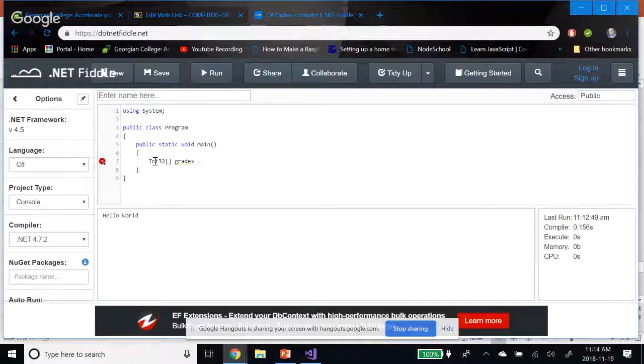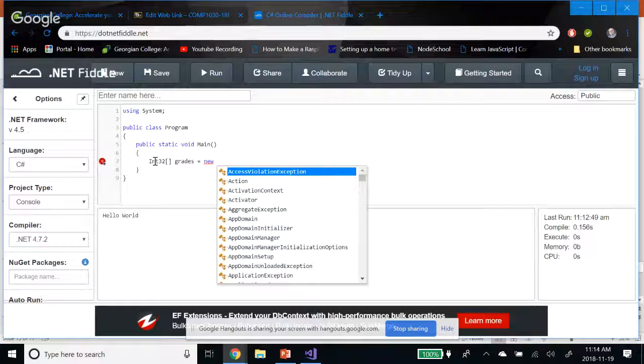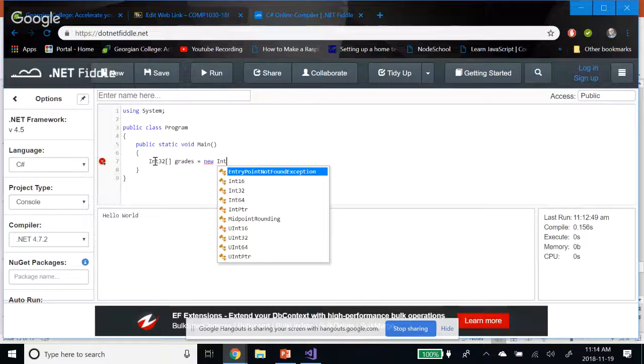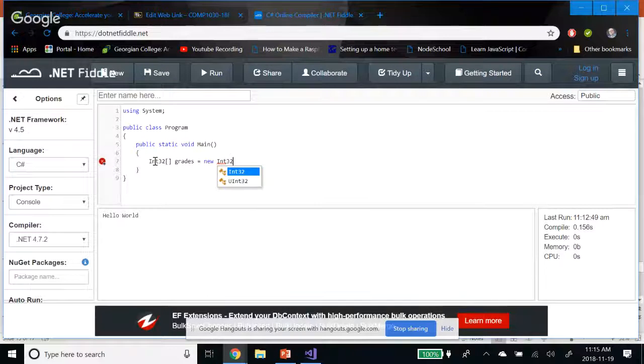Now, here's where it gets a little bit more convoluted because now we have to instantiate it. So we say new, and then we're going to call int32.